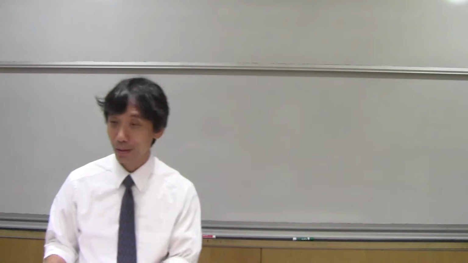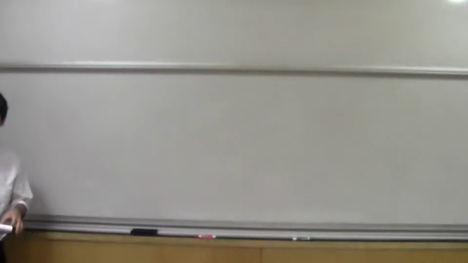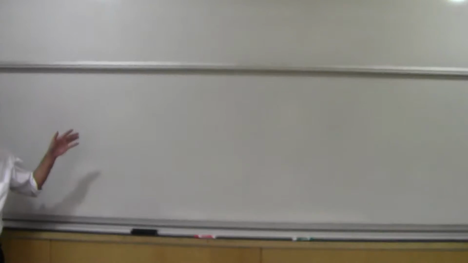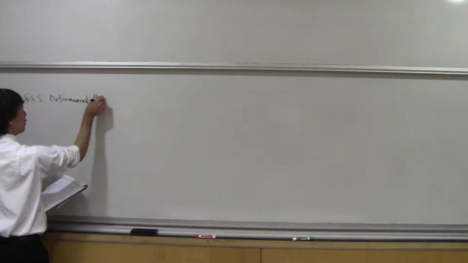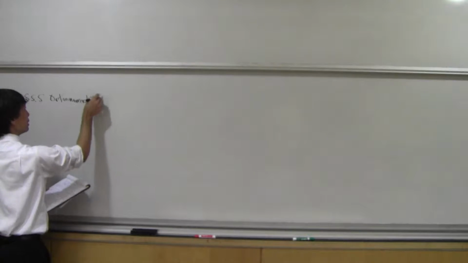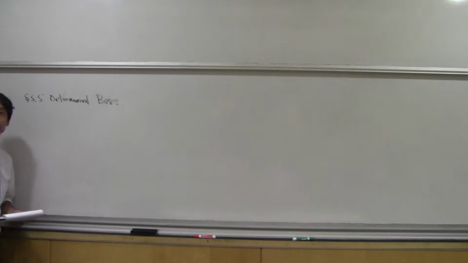Okay, let's get started, please. Let's remember where we are. We just introduced the idea of the inner product space, right? You've got your abstract vector space, and you want to have something on it like a dot product. So you've got inner product spaces, and today we're going to be talking about something called orthonormal sets. Or really, the purpose of this section is to talk about something called orthonormal bases.